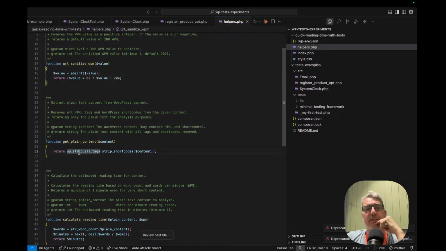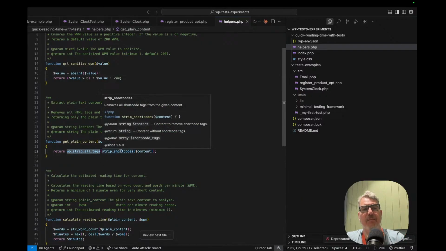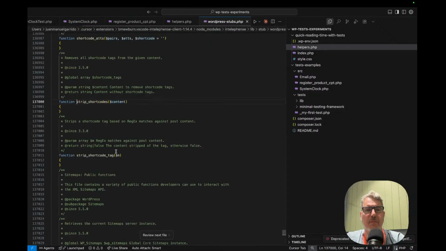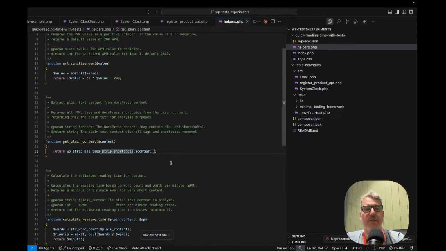This is not a good example, because this function is using WordPress functions, so they both have the dependency of that framework.